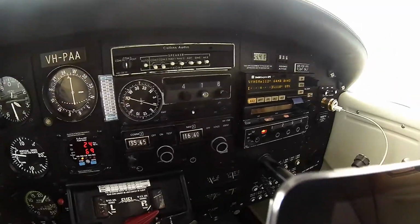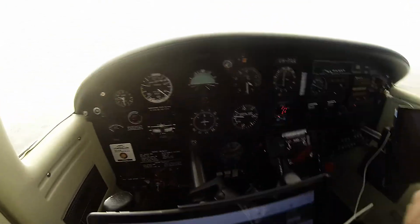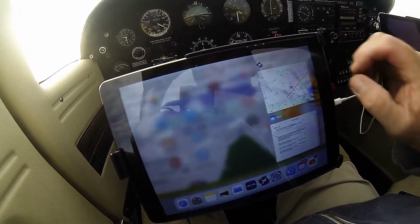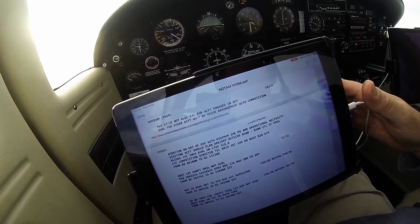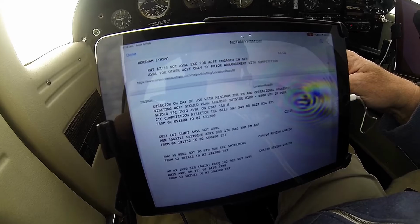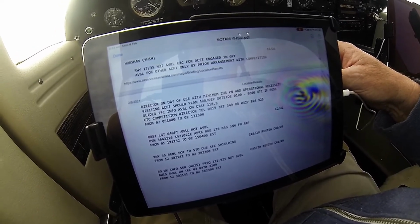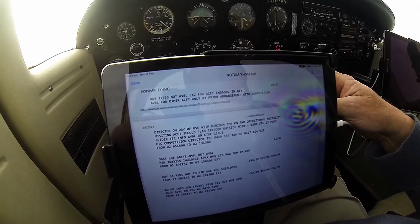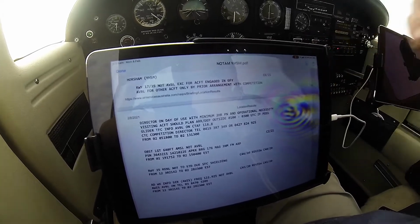The frequency is set in. We've got Horsham already set in, 118.8. Now there's no NOTAM out, so let's have a quick look at the NOTAM reads. No one there, so runway 17/35 is not available unless you have arranged prior with the competition director. I don't think it's going to be an issue. We'll just have a quick look and see how the wind's going, but we'll be outside of 0100 and 0300 hours anyway. As we'll be arriving in 40 minutes, it's 8:33 now, so just after 9 o'clock. They'll be 30 minutes ahead of us, so it'll be 9:30-ish or something by the time we get there.